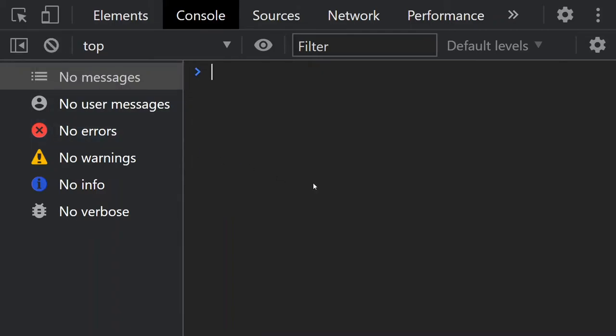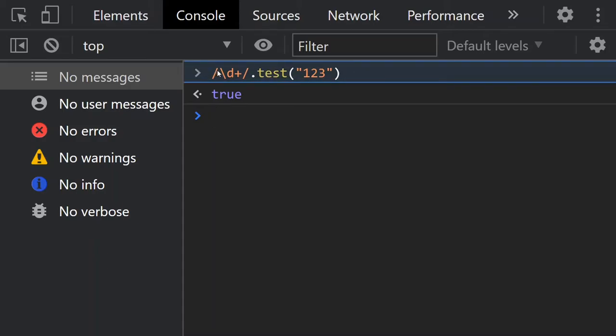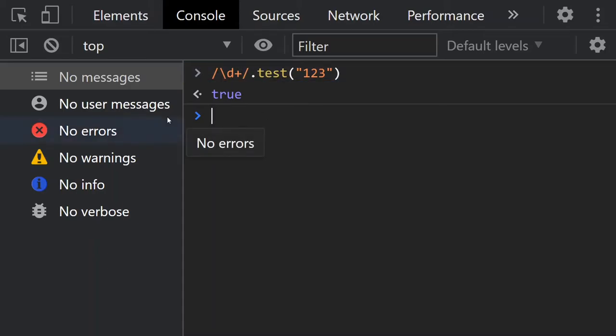Now we will look at the test function in JavaScript. If you take a regular expression, for example \d+, and you say .test, and then a string, let's say 123, it will return whether or not this regular expression is matched anywhere within this string. So if I run it on 123, it will say true since there is a substring that matches one or more digits. If we said A1, B2, C3, it would also say true because there are also numbers within this string.